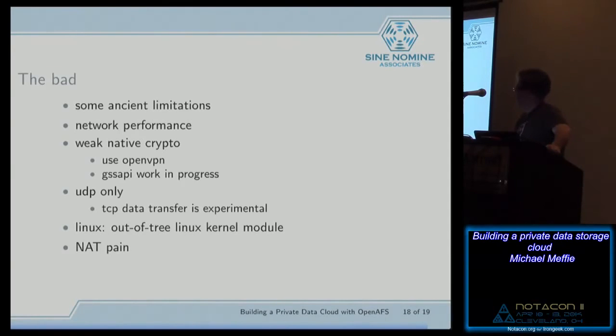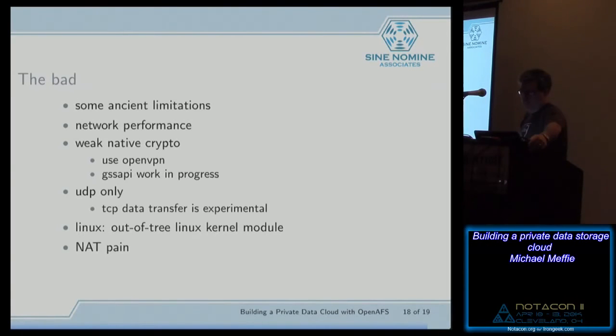And of course, there's a bunch of bad things too, which I've just listed. I didn't want to spend too much time on this. AFS is such an old system, and because we are very ardently backward compatible, you can run a modern AFS file server and it would still work with old clients, and vice versa.